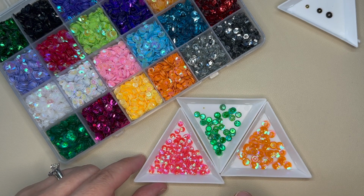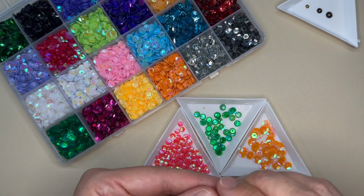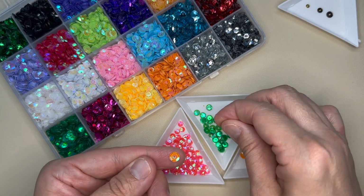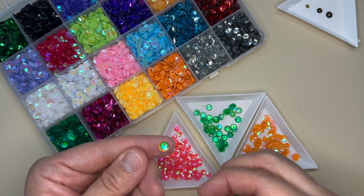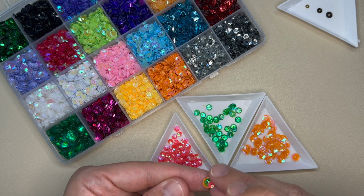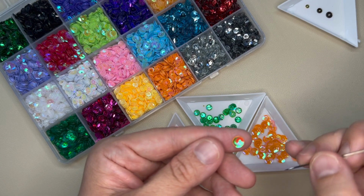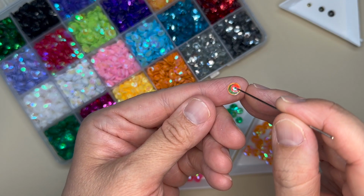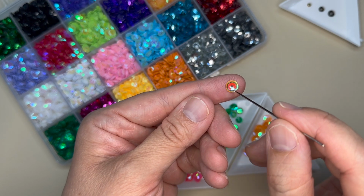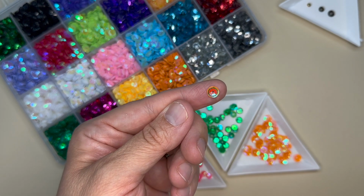I like having all 3 sizes because if you wanted to, you could take one of each sized sequin and stack them. Now this might not be the best color choice here, but you can see that by stacking them, you see each of the colors. Even though you only see a small piece of that middle one, I like seeing the variety of colors.